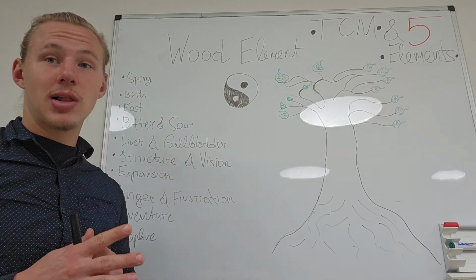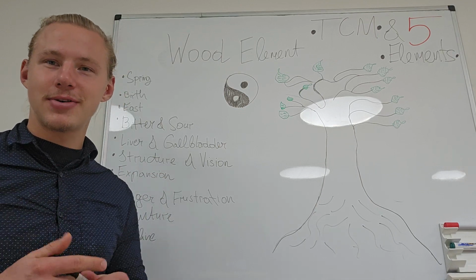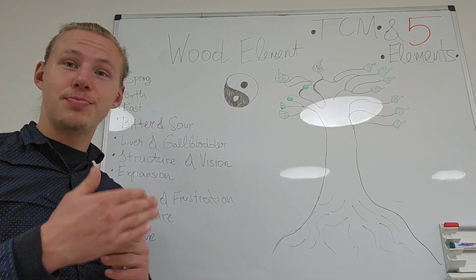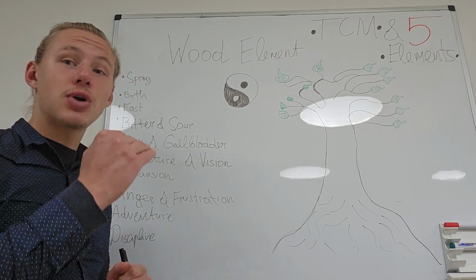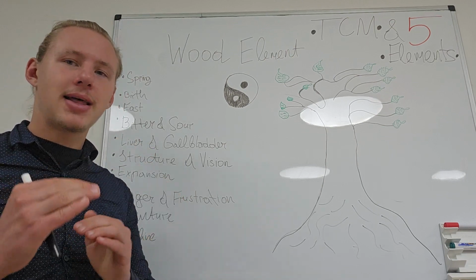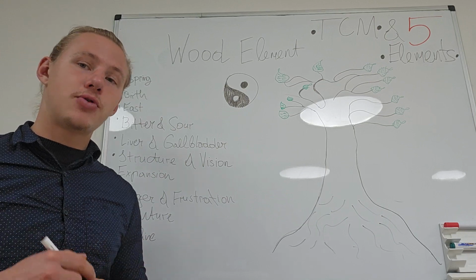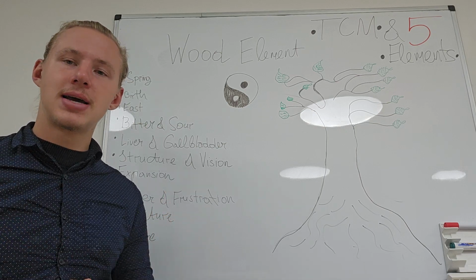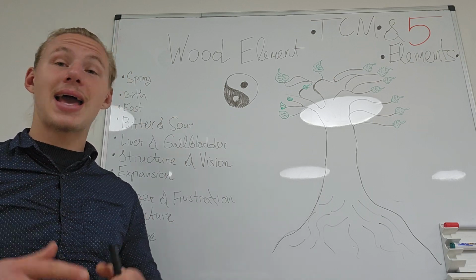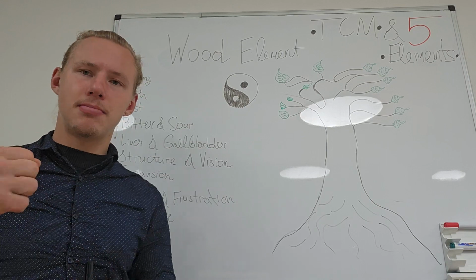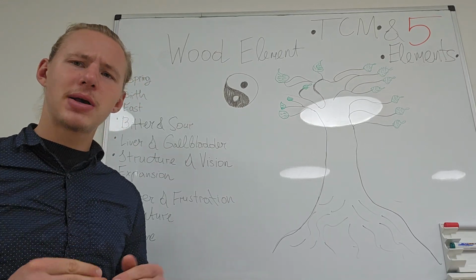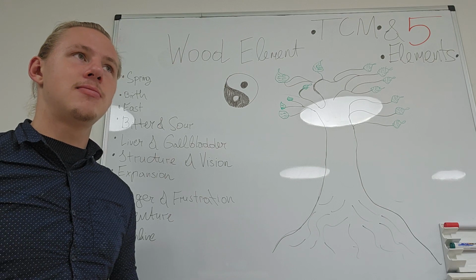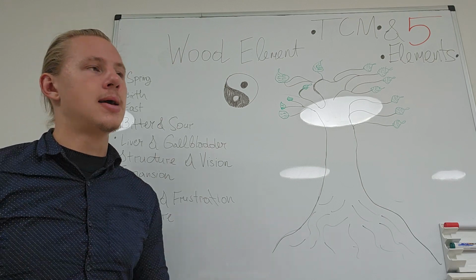This element, from a more personal, subjective expression, or personality traits, if we look at people who are very structured, who like to have structure, that's very common for the wood element. For them it's very important to have a vision, because if they don't have a vision, they don't have clarity, then they get frustrated. When a wood element has a vision, a dream, he's good at having the discipline and doing the right things. Typically, they're very disciplined people that can continue doing the tasks that they set for themselves. It's a very important trait.